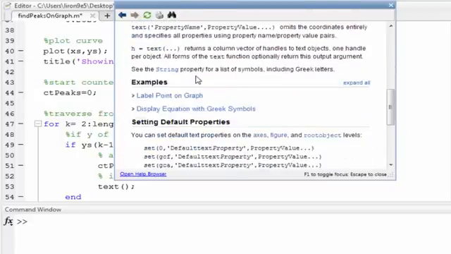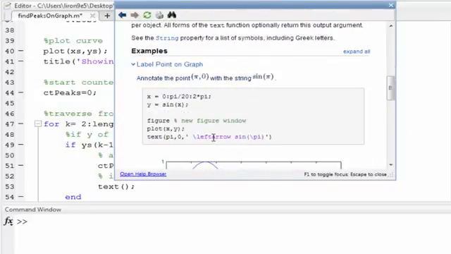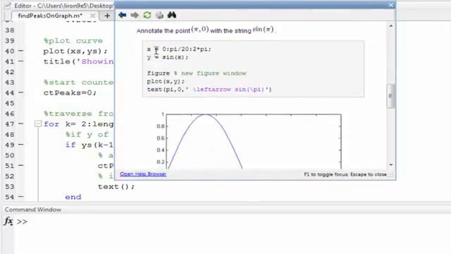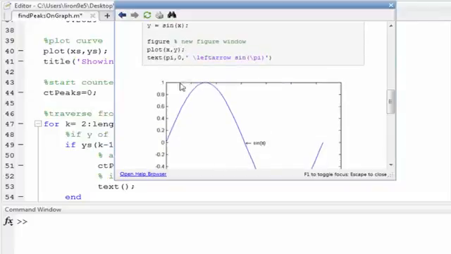Let's try to find an example. So here's the example. They created a bunch of x's, they presented y as sine of x, and on the figure they plotted it, and they wanted text at pi, 0. So remember that the first one is the x value, and the second one is 0.